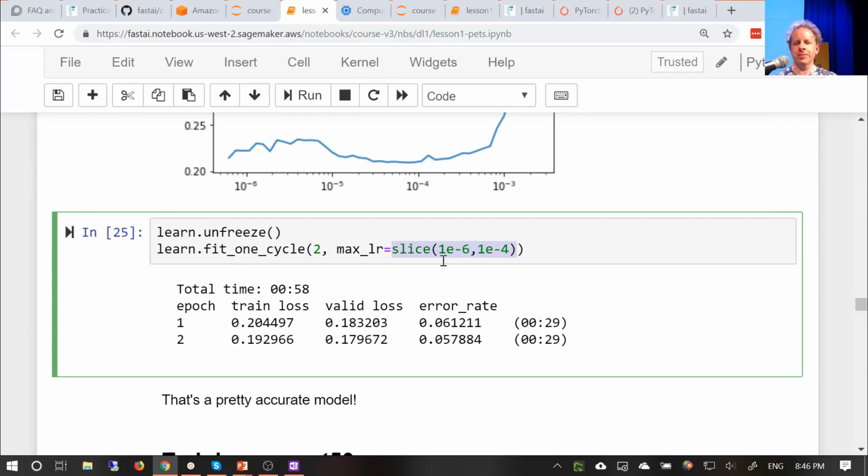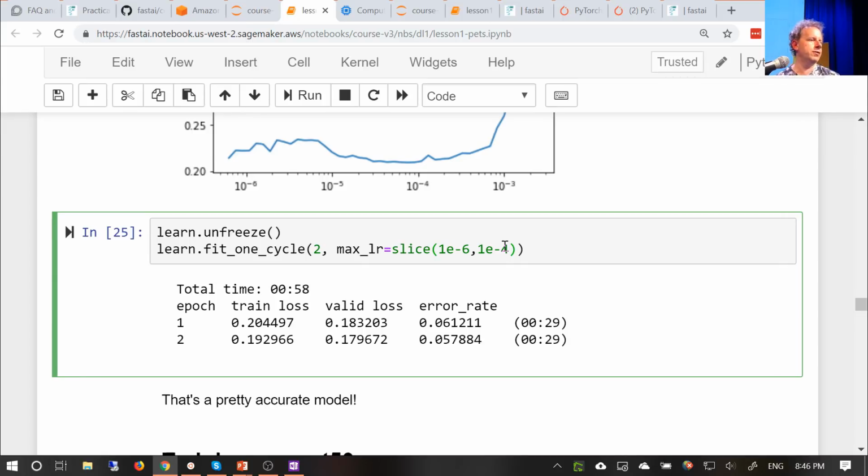So what we can actually do is we can pass a range of learning rates to learn.fit. And we do it like this. You use this keyword in Python. You may have come across it before. It's called slice. And that can take a start value and a stop value. And basically what this says is train the very first layers at a learning rate of 1e neg 6, and the very last layers at a rate of 1e neg 4, and then kind of distribute all the other layers across that, between those two values equally.